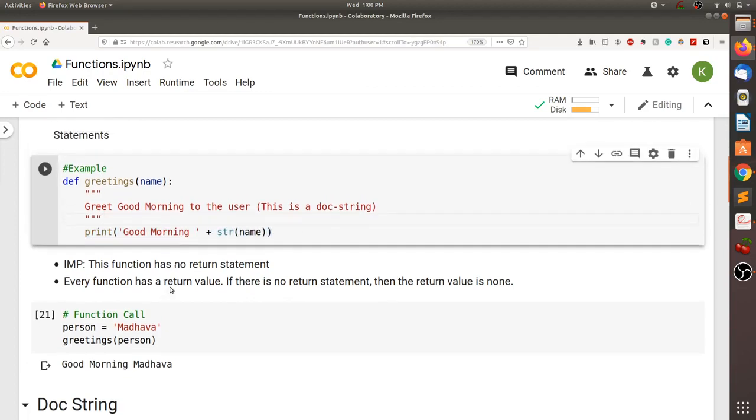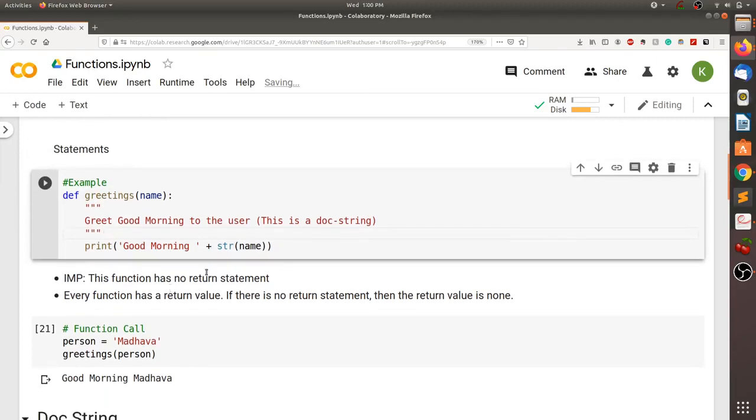Is it clear? An important note is that this function has no return statement. In this function we do not require any return value, because we just want our function to print a good morning message, and it just requires the name of the user.